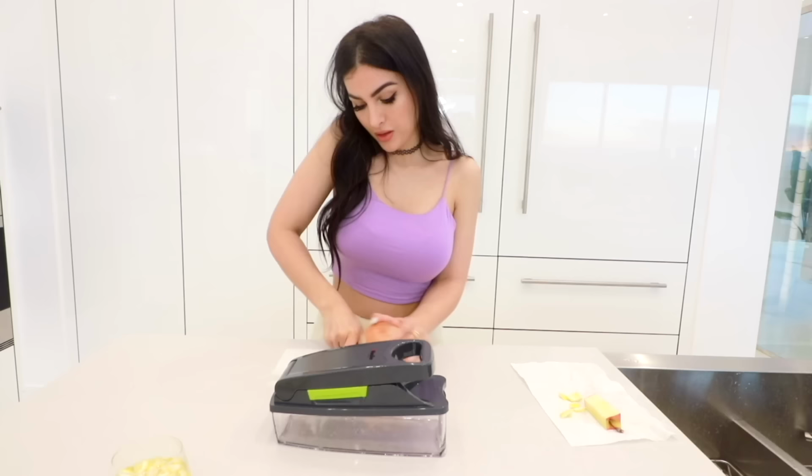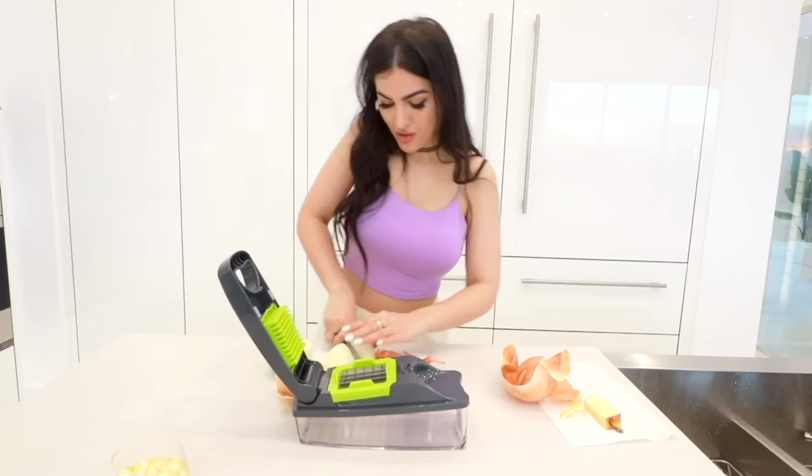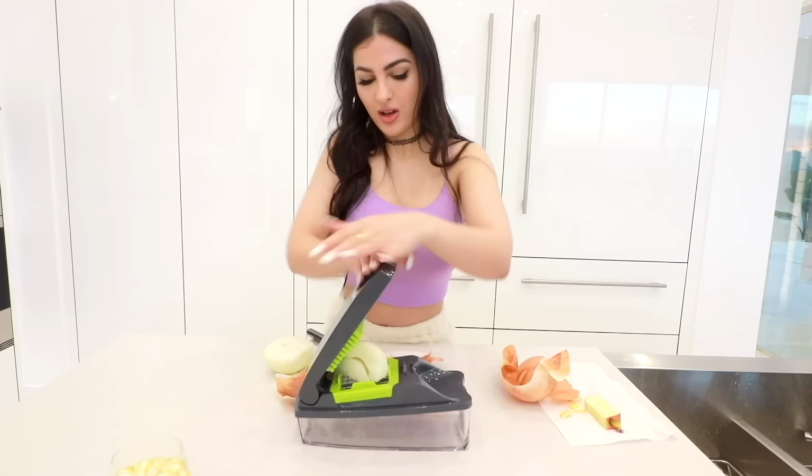Now the ultimate test. You see, it takes me approximately 2 minutes to dice a big fat onion. Not including the crying break. We're gonna take it out of its shell. I gotta work fast before I start tearing up, okay? Peel this bad boy. Cut it in half. I don't even think it's gonna fit. No, it doesn't fit. That's what she said. Smush it. Go to onion jail.